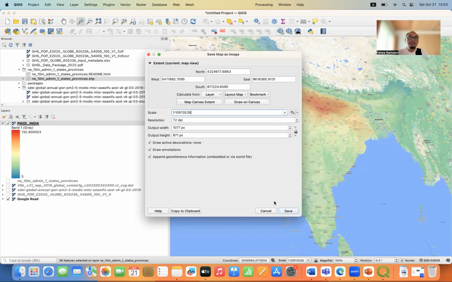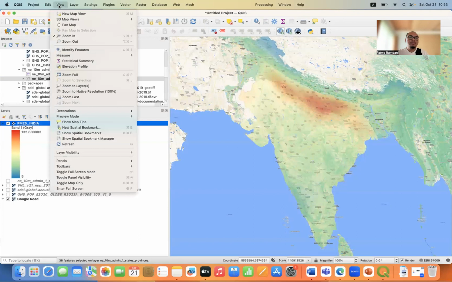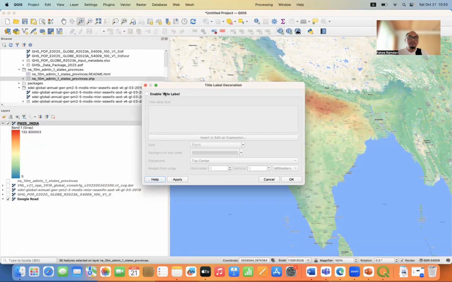However, please make sure you put the information about this map. You go to view, decoration, title label, enable the title label. This is the PM 2.5 map of India, 2019.